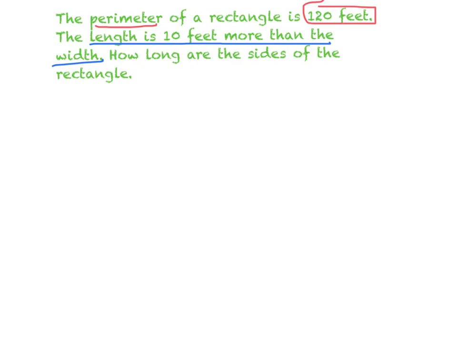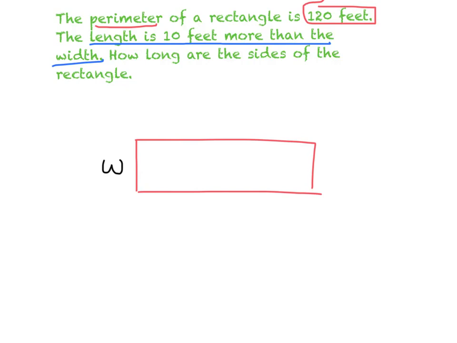So the very first step in the 5D process is for you to draw a picture. So if I'm working with a rectangle, I'm going to start by drawing a rectangle. All right, now I know I have a length and a width. It says the length is 10 feet more than the width. Now what you need to do is think, which one do I need to know to figure out the other one? If the length is 10 more than the width, I need to know the width first. So if I don't know the width, I can just call it W.